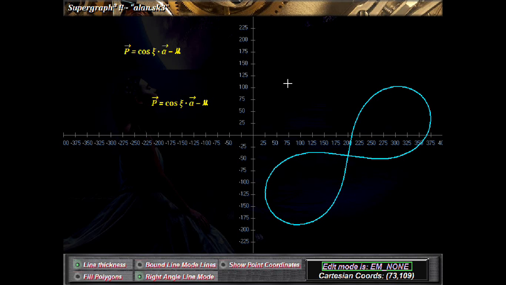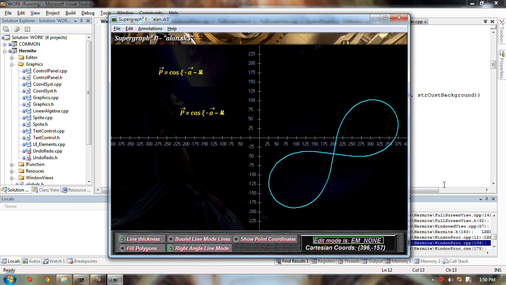But that job's not complicated because these images, all of it, every bit, the text and the functions and all these things are stored in a second memory buffer, what they call a memory device context, and that memory device context never changes. And all of the drawing code of this program is to blit from that memory device context onto the screen. So nothing changed when I did that in terms of the underlying memory device context. So I don't have to keep track of. I don't have to rebuild this screen. All I gotta do is rebuild the window.